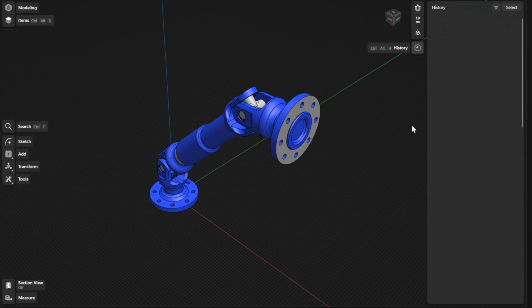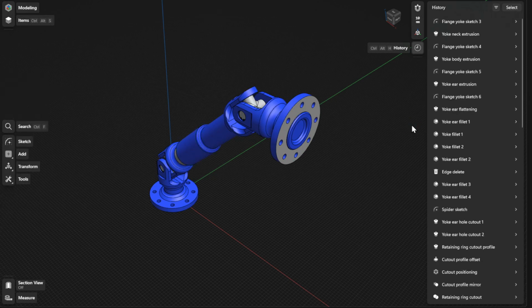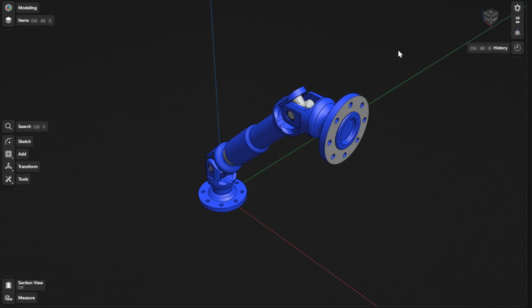When you make modifications to your model, the entire timeline automatically readjusts to keep the connection of edits to your model. To access all the step settings, hover over a step and select the 3 dots. From here, you can choose to insert a breakpoint or suppress, rename, and delete a step. If you don't need to change how the model was built originally, simply keep the history sidebar closed and continue modeling as usual.